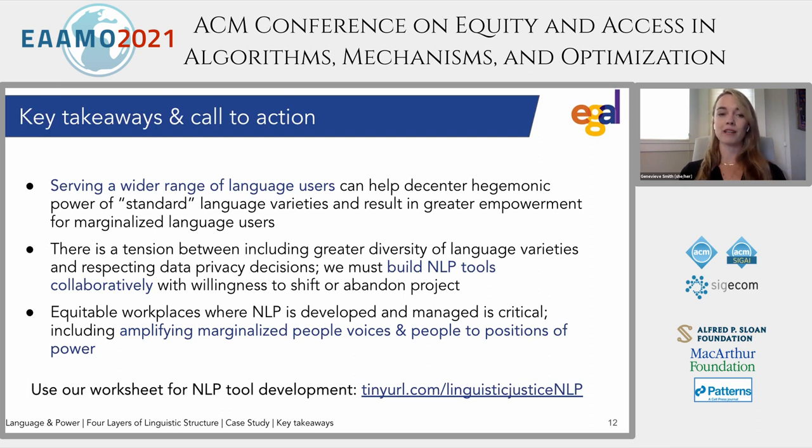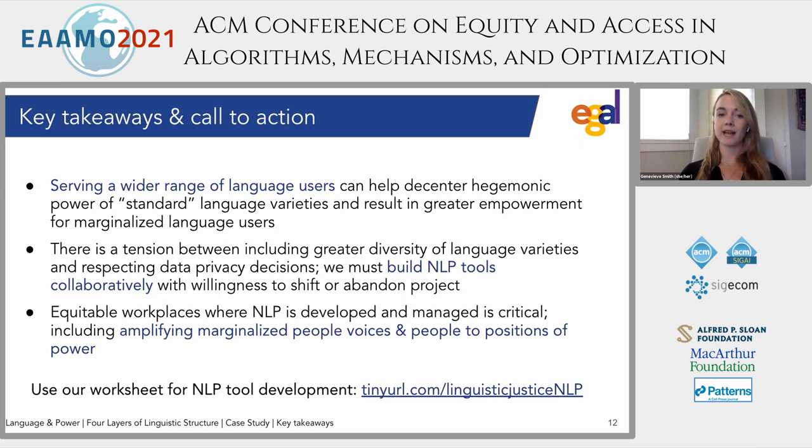At the same time, we recognize a tension between the desire to include a greater diversity of language varieties within NLP and the need to respect the decisions of language users who may not want their language data to be used for NLP. While creating NLP systems that encompass a greater diversity of languages has the potential to shift power and prestige, we must not use this as an excuse to engage in harmful practices, like extracting data from language communities, violating community standards for intellectual property rights, building tools that work against community needs, or violating individual and community privacy.